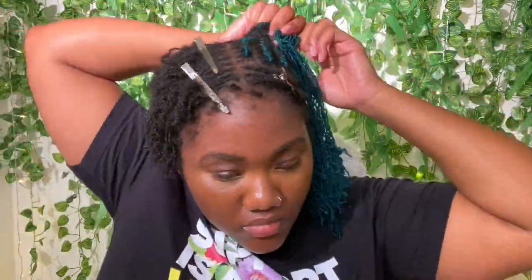Alright, so now this is where I just swoop everything up into a bun just to start twisting and doing the petals. So with this hair, it's a little bit different than traditional petal buns that you would see, just because they're a lot smaller.